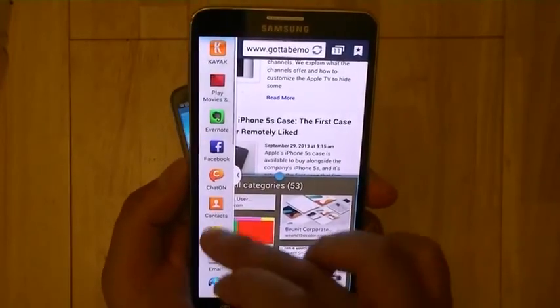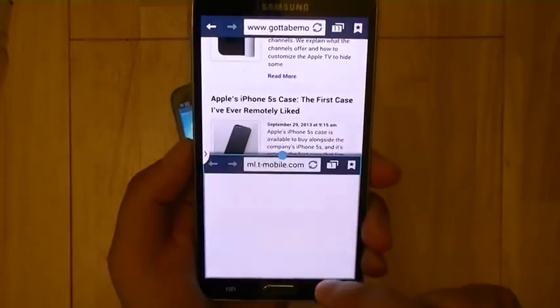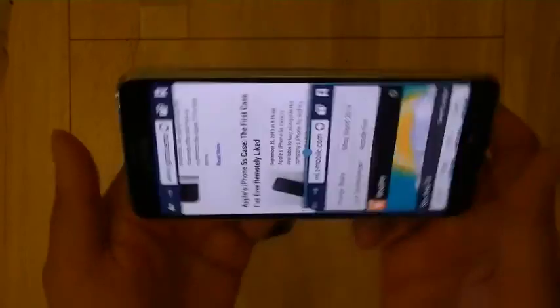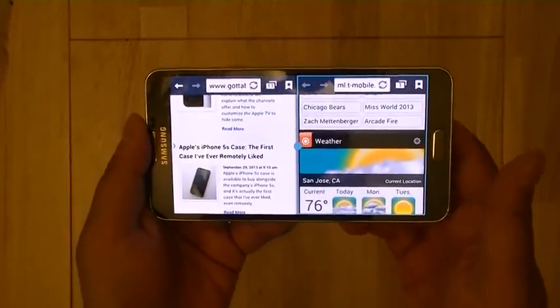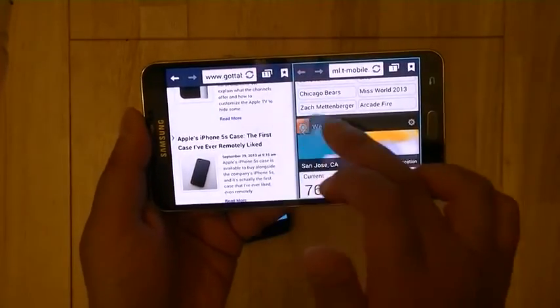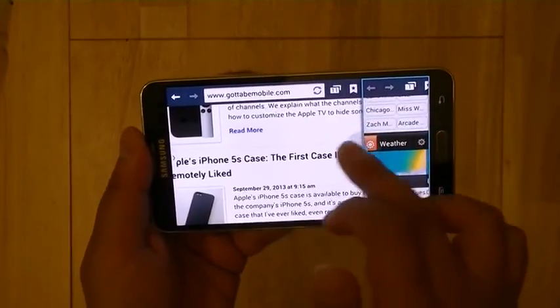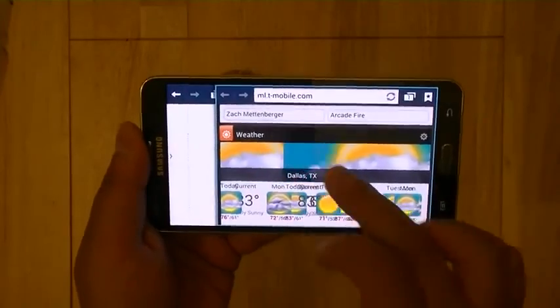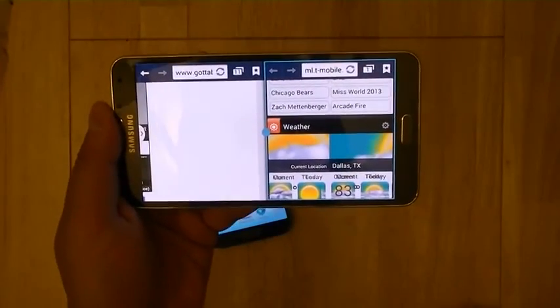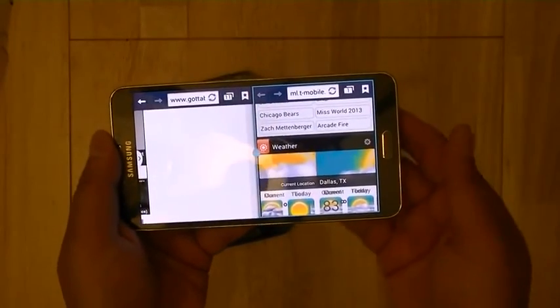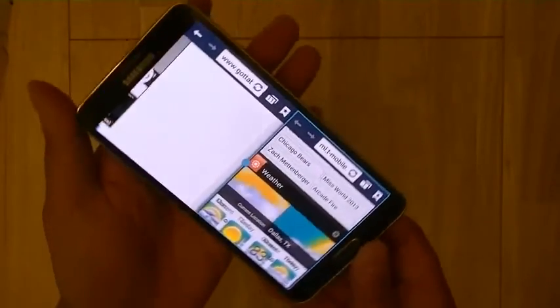So let's go ahead and launch both browsers side by side. And you can see here's the portrait and then here's the landscape orientation. And like the old version of multi-window, you can resize your windows, so it takes less or more space depending on the importance or what you're focusing on. So this way it's not too distracting if you don't want it to be.